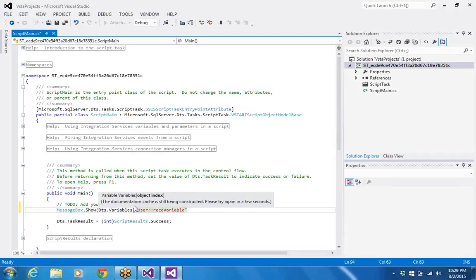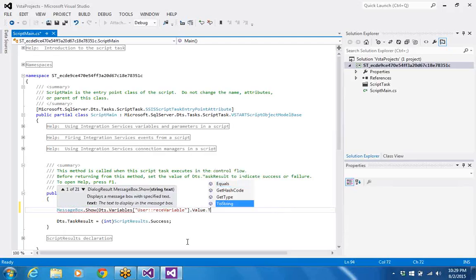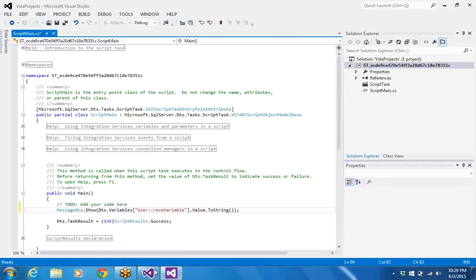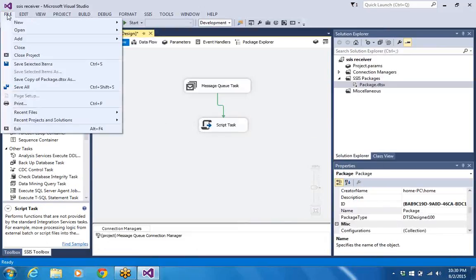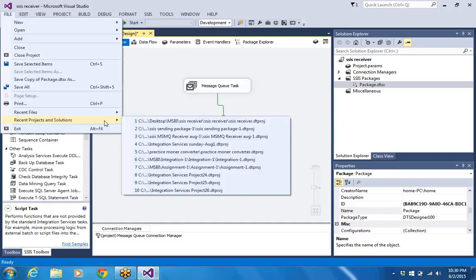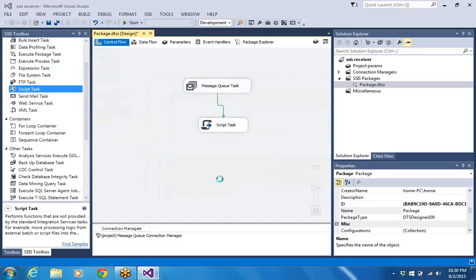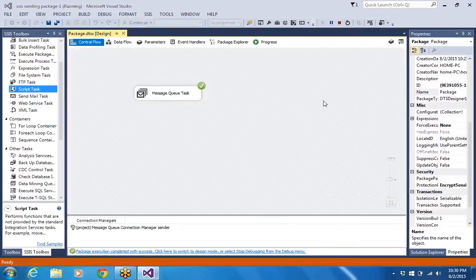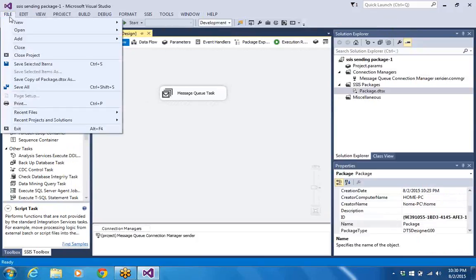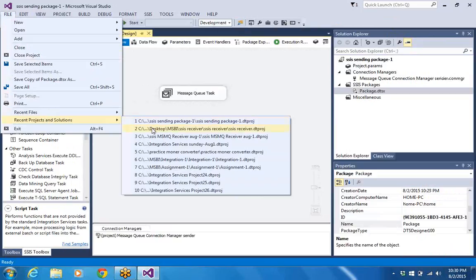Nivas, what is your observation? Run the first package, after that come to the second package. Sure, sir. Fine. You can disable this now, so you can stop it from running. It is sent. Yes, sir. Come to the next one.